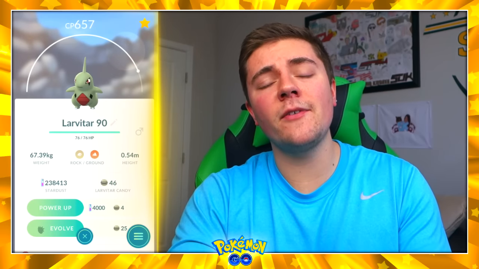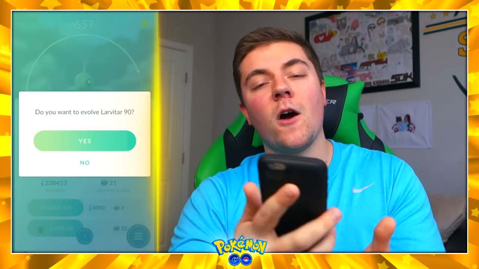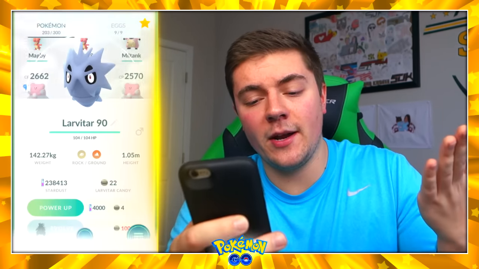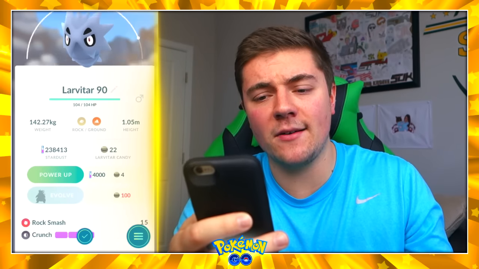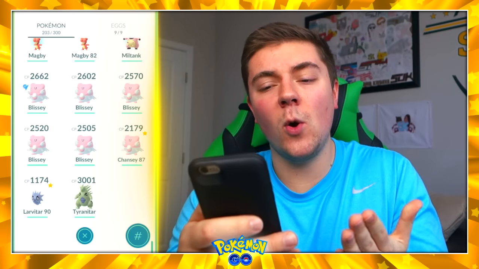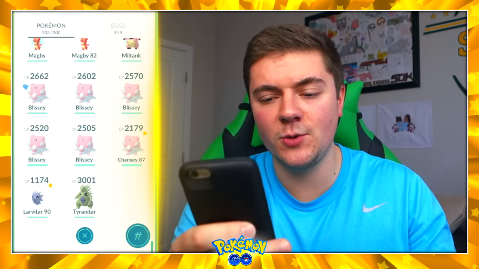But I've been seeing Larvitars like crazy, way more frequently than Dratini, so I don't even know if it should be compared to Dragonite and Dratini anymore. Our first ever Pupitar. I want to say that that's a thing of beauty, but that's really just ugly. I don't even know how to describe it. Rock Smash and Crunch, not that that matters. So we've got our 90% Pupitar, and I'm not really sure what the CP multiplier is when you evolve into a Tyranitar.